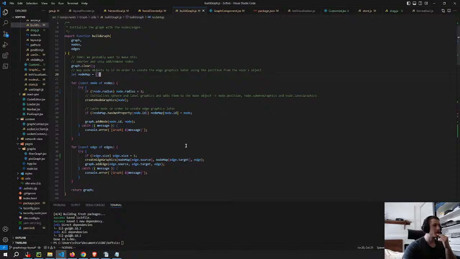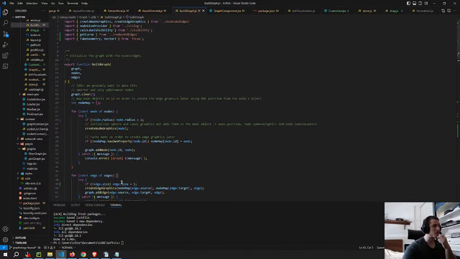And then at the end, I set the meshes for the nodes and the edges here. The problem is that I have to pass them. Or I could just get them from the store, I think, here.